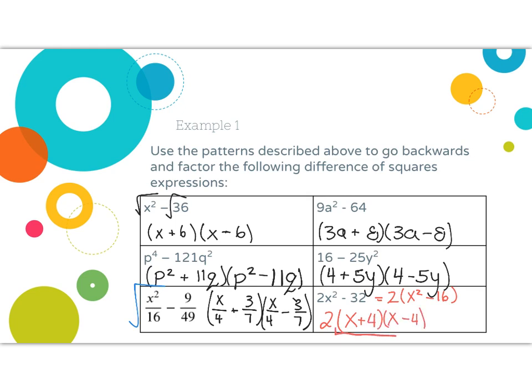Because if I expand this, remember, it will still equal my x squared minus 16. So don't put 2 twice, okay? 2 only belongs once up at the front. So this is starting to blend a little bit of our factoring. So we want to always check for that greatest common factor before we get started, factor it out, and then we can factor what remains into our two binomial statements.